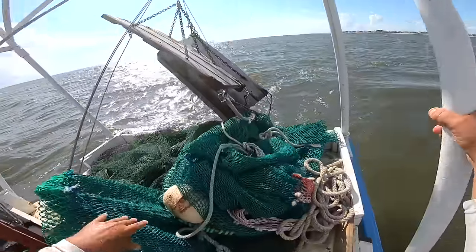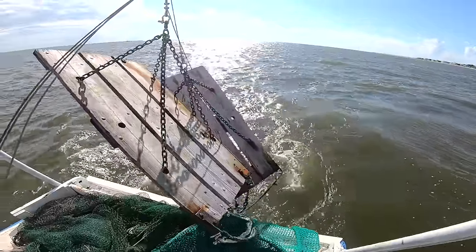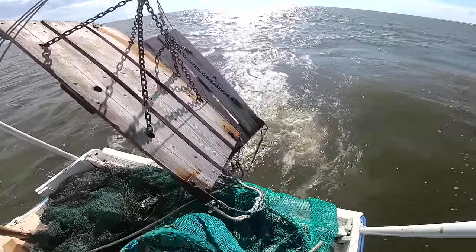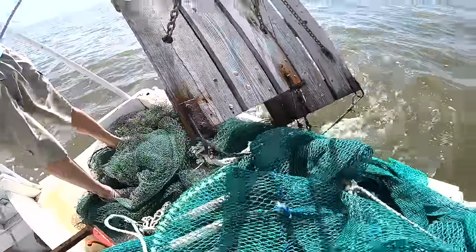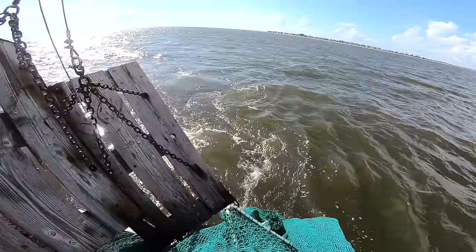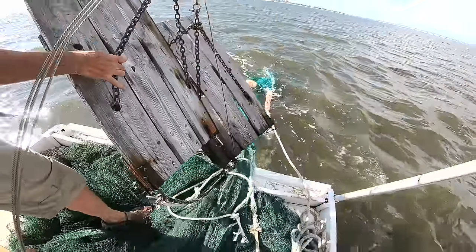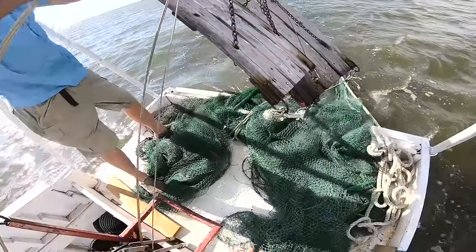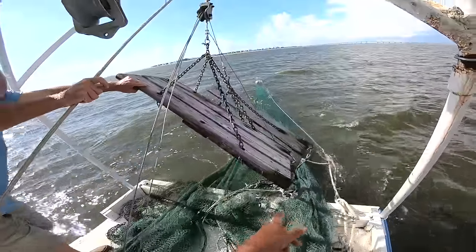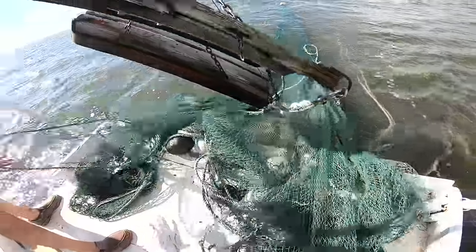We got our tail bag right here that we're going to be throwing out, letting it drift out behind the boat, start pulling the net and putting tension on everything. We are running a turtle excluder right here and a fish eye. We don't want to get tangled up in this thing, Philip. It's going to start pulling everything out. What we're looking for is it to build up tension and jerk all this net off the back of the boat and start pulling on the doors. Everything's pretty clear off the back now. Looks good.